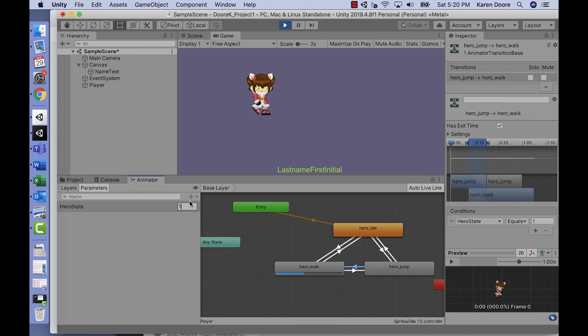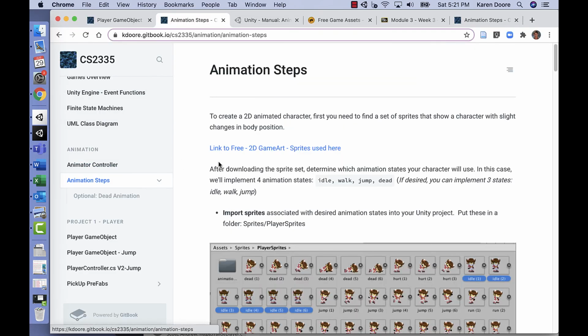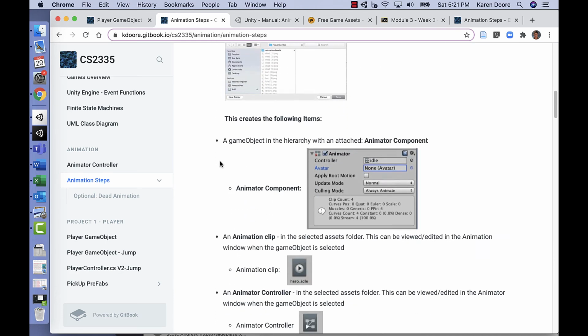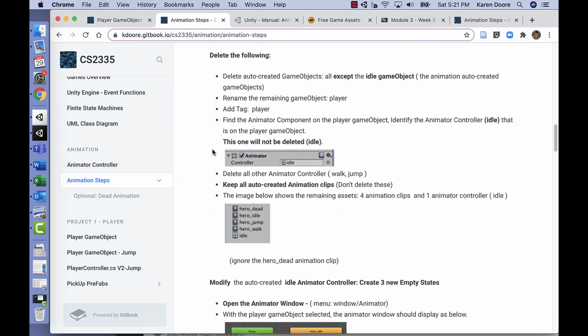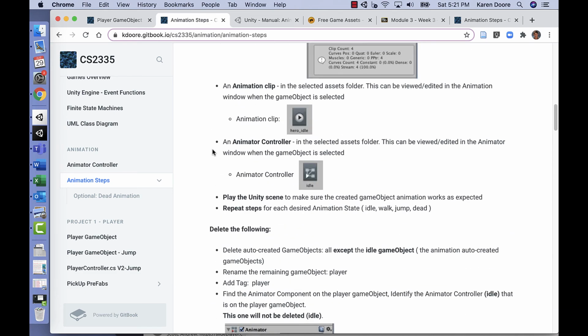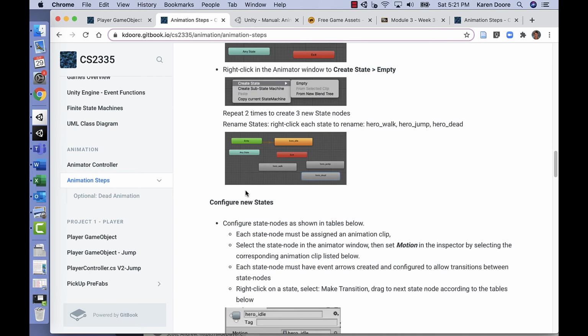Okay, so we can see by playing with this parameter how well the animations work before we put the code on this player character. Once we put the code on here, then we won't be able to play with it using these. Okay, so one last thing is, let's go ahead and look at the Git book, and if we look at this animation steps, we can see going through all the steps, these icons are slightly different. This is telling what we want to create and what we want to delete. And then it shows going through and making all these states.